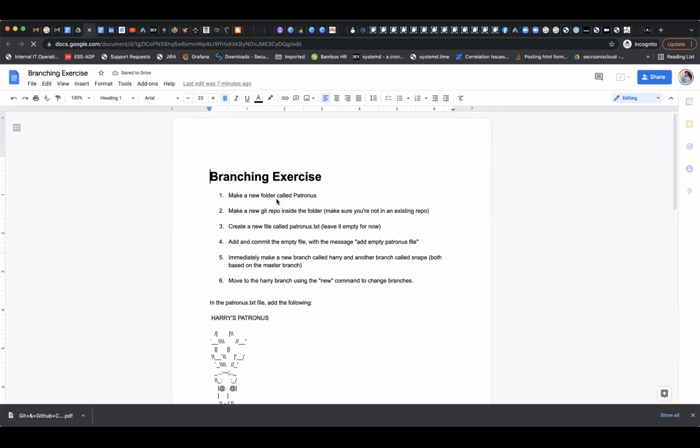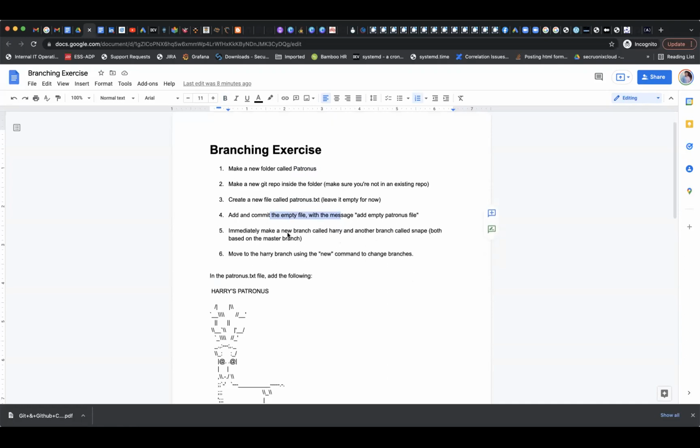Similarly, I have created a branching exercise, and you will create a new folder named patronus. Make a new Git repo inside the folder. You are not in an existing repo, so you have to do a git init again. Create a file patronus.txt and leave that empty. Do commit one and this is done.